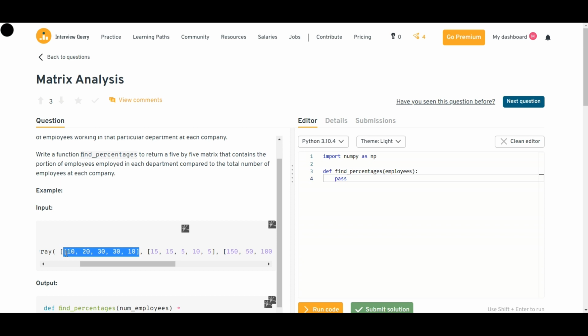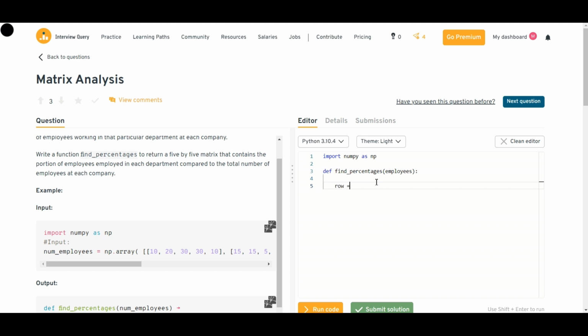Because we store that total with the index. For example, this is the first row, row number 0, this is row number 1, and so forth. I know I just confused you, but trust me, when I start writing this code, everything will clear up.